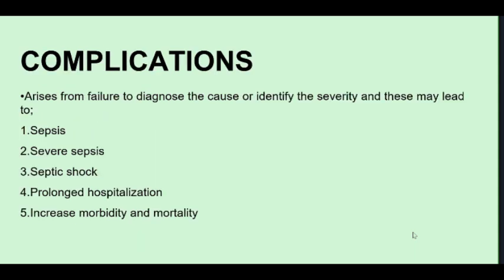Complications that may arise from post-operative fever arise mainly from failure of diagnosis to identify the severity. If a patient comes down with post-operative fever and it's not really clear in our mind what's actually going on, and we keep giving antipyretics while the patient is still having an anastomotic leak and pus accumulation, this patient comes down with complications. Or the patient may have DVT, and when the DVT is not figured out, the patient will come down with complications like pulmonary embolism. So that's why diagnosis of the cause and identification of severity is really important.